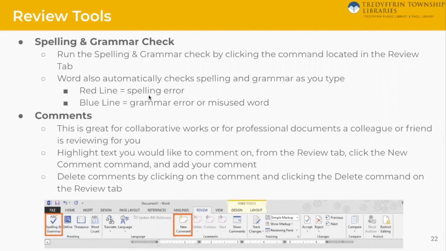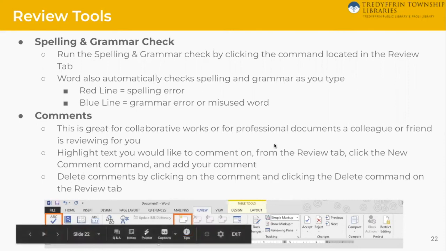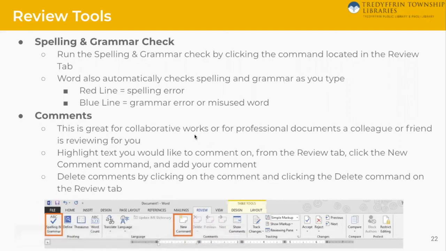I did not include it on the review tools, but I also recommend using the thesaurus if possible. If you are writing a letter or, say, a cover letter for a job that you're applying for, and you see a word that you think, I may have used this word quite a bit and I want to see what other options are, you can highlight the word, right click on synonyms, and it'll give you suggestions based on the thesaurus built into Word. So you can explore different words that you can use in place. It's pretty fun to play around with.